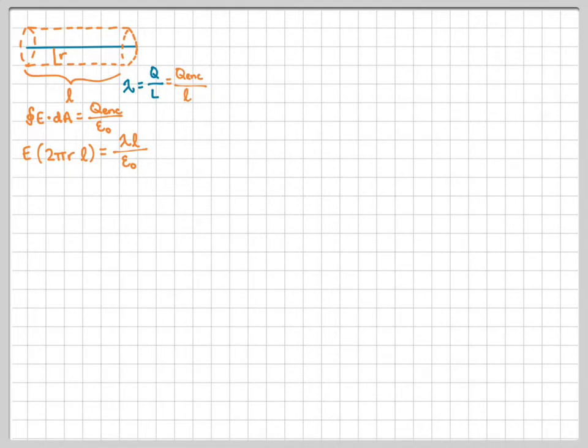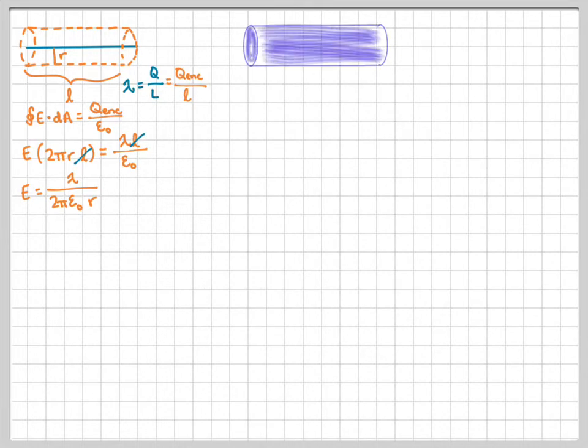Okay, and so the L on the left side of the equation and the L on the right side of the equation are the same, so they cancel out. You rearrange, you solve, and you get this nifty little inverse relationship. So the farther you move away from this wire, your electric field is going to decrease, not as an inverse square like the sphere, but just as a plain inverse. Okay, easy peasy.